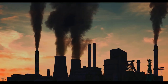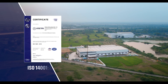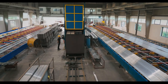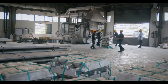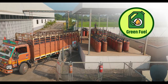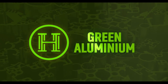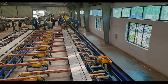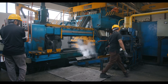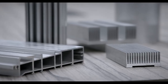In an era where environmental consciousness is paramount, we at Haston are no exception. Our production processes prioritise environmental sustainability, and therefore we only incorporate green fuels to shape profiles. Embracing the trend of green aluminium, we are committed to practices that favour eco-friendly manufacturing, ensuring our operations align with environmental consciousness.